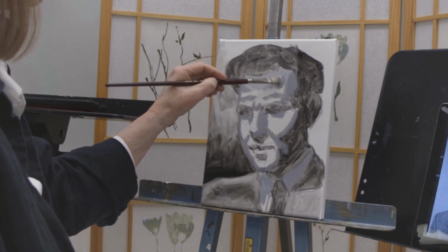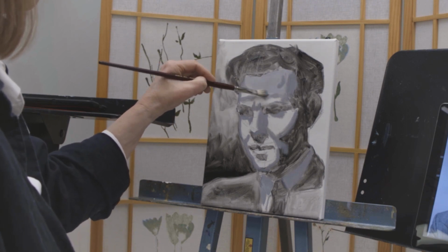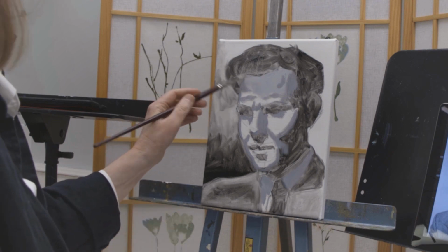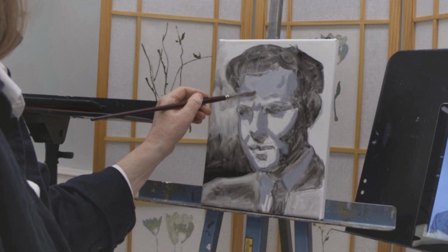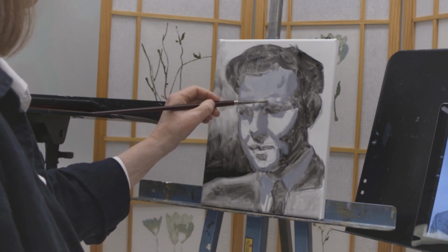little islands of value, like a jigsaw puzzle. Not a crossword puzzle, a jigsaw puzzle. Little shapes that sit next to each other and they slot together like this. So he's going to be really graphic right now.